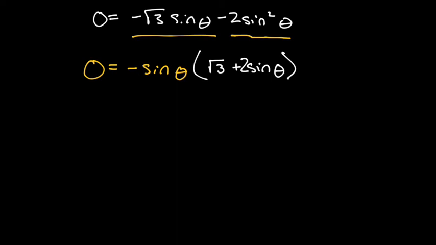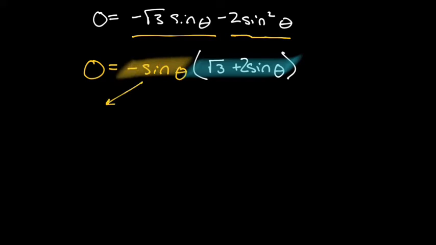Could you also do it where it's negative square root of 3 minus 2 sine? I did not have to undistribute or factor out a negative. I choose to just because I'd rather see the negative in one place than see it in 2 places. But it's not going to matter, right? As long as what we're doing is logical and makes sense, it's not going to matter how we solve it. And the reason that I factored is because think about it now. We have this blue thing times this orange thing, and it makes 0. Which means one of these things had to have been 0.